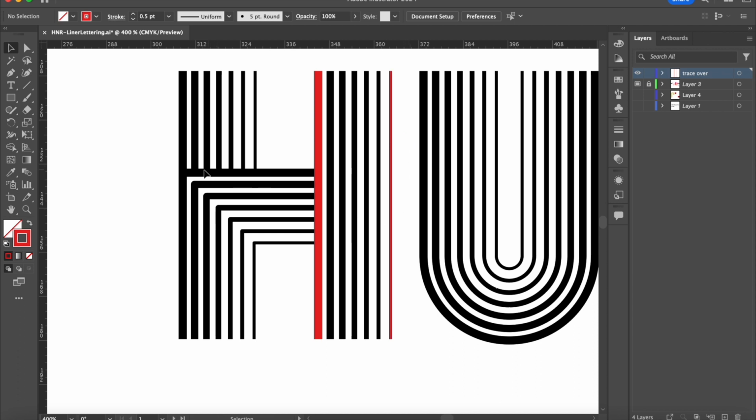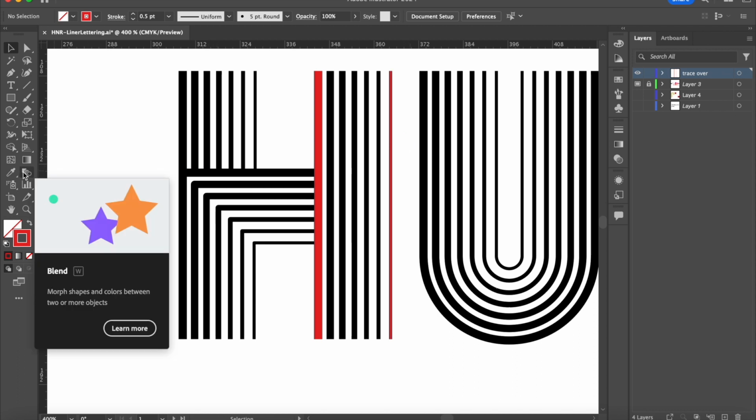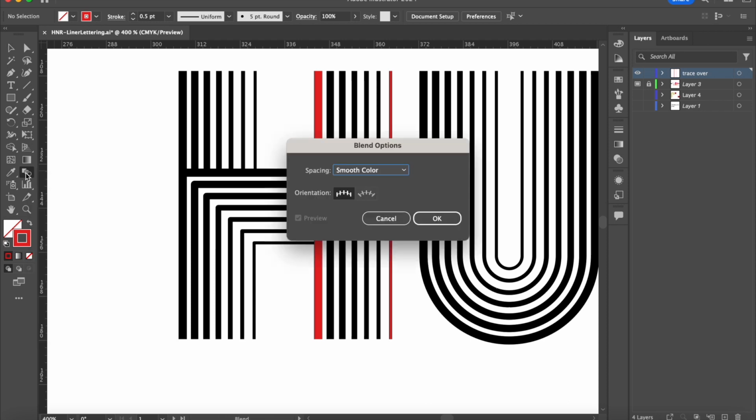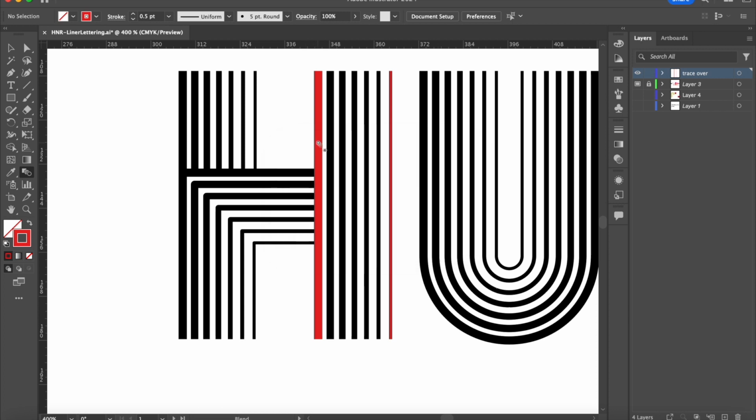which can also blend colors, and it can do it in a smooth way, but that's not what we're going to do. So I'm going to double click on the tool first, actually, just to set its options. And I'm going to set it to 5 steps in between, right? 5 in between, 2 on each side, 7. Here we go. Click, click. Perfect. All right.